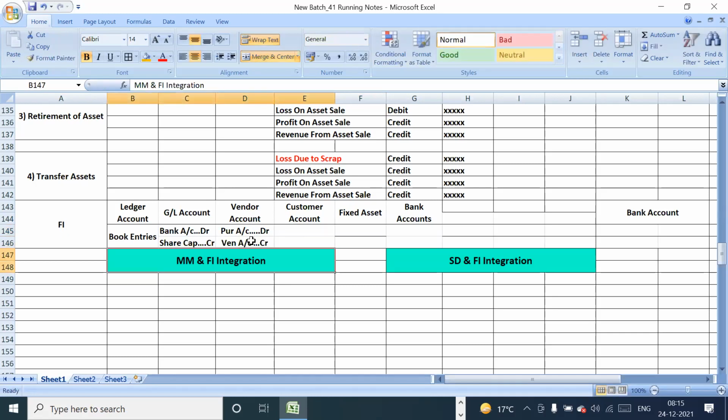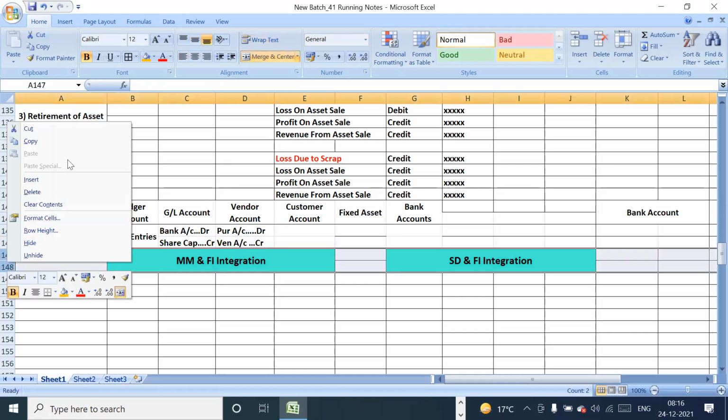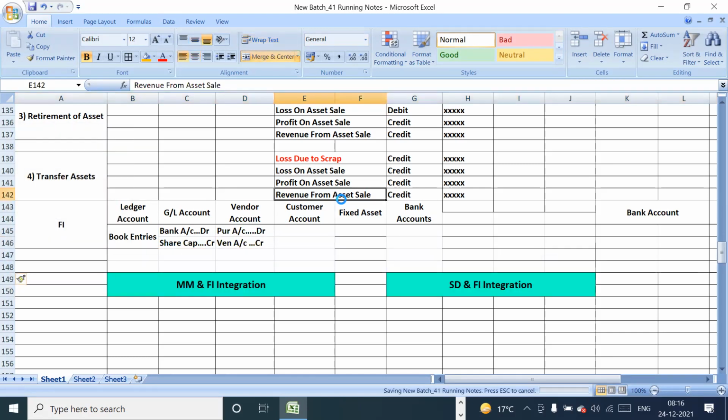So I will try to put some small shortcuts. We are going to book the accounting entry. I think in the last session we already discussed detailed accounting: purchase debit, vendor credit, and if taxes are applicable, tax debit. Just I'm trying to give the summary here. Then we booked one purchase entry. So we understand the AP process.